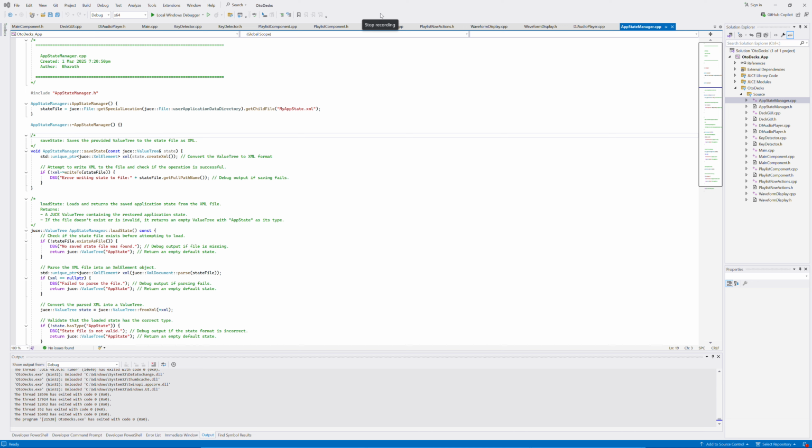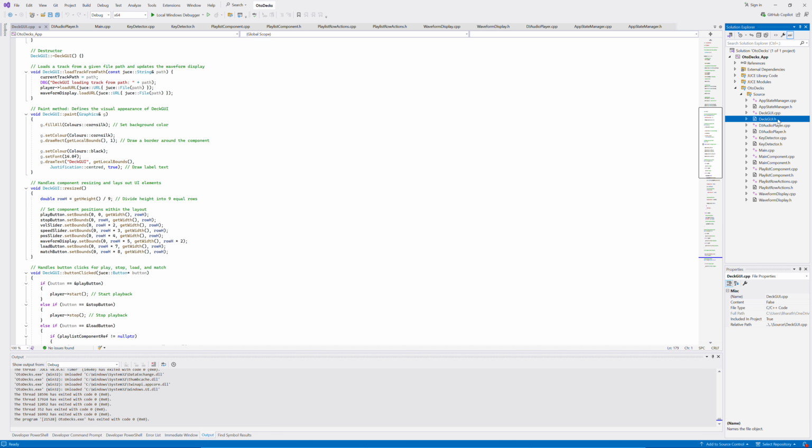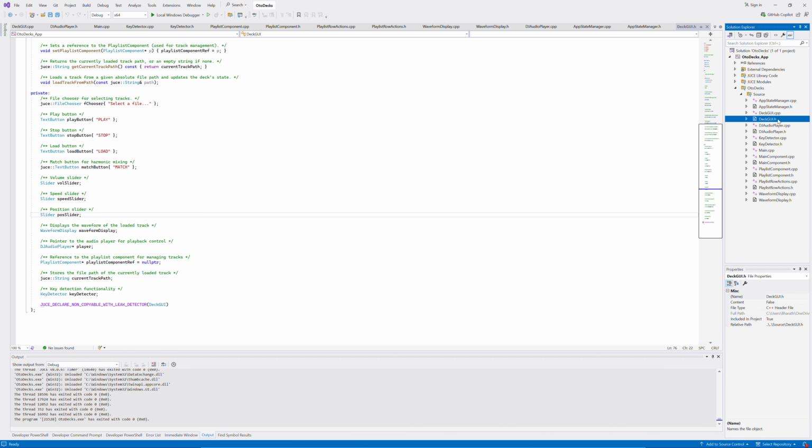I shall first begin with introducing my codes. First, we have App State Management CPP and header file, which handles the loading, saving, and retrieving of file state between application bootups, meaning that when a user closes the application after loading their tracks and editing them, all the information will be saved and is retrieved when the user loads the application back up again. I'll showcase this later. Next, we have DeckGUI CPP and header files, which determines the user interface of the app, such as colors and position of objects such as buttons.